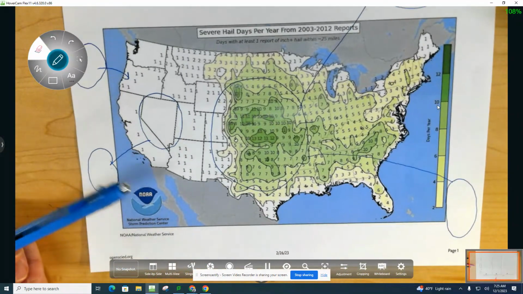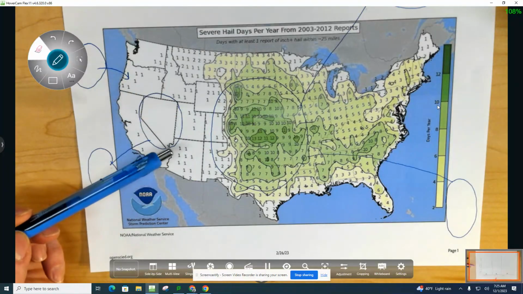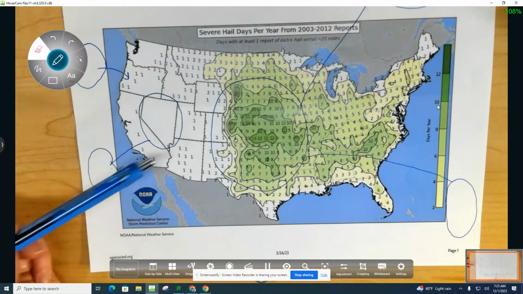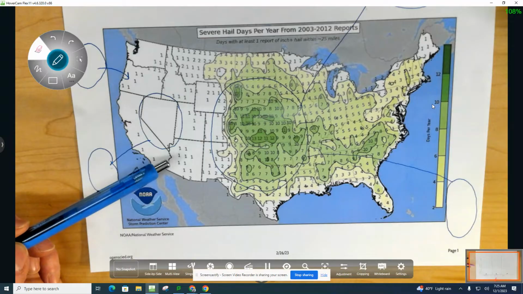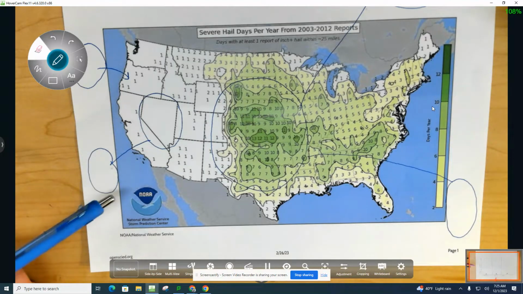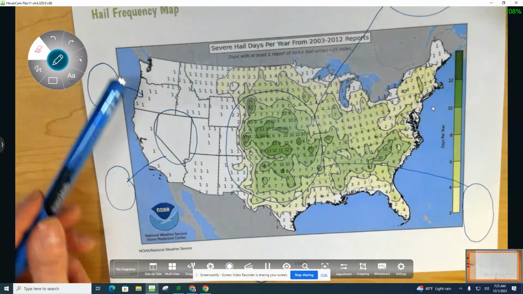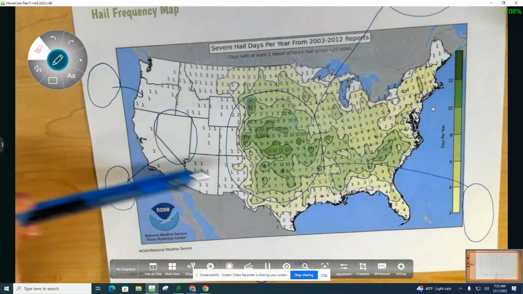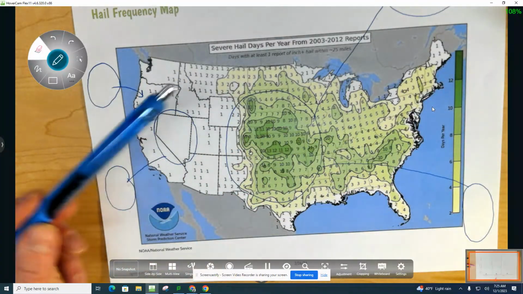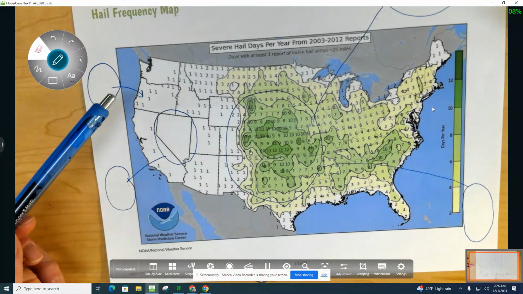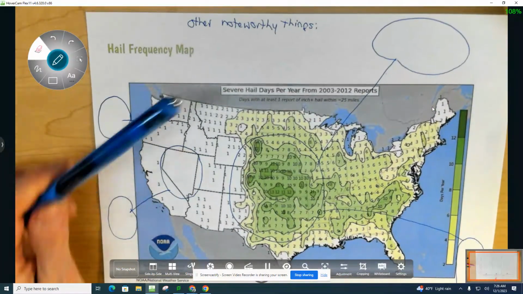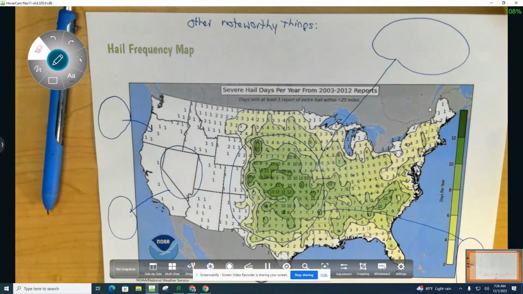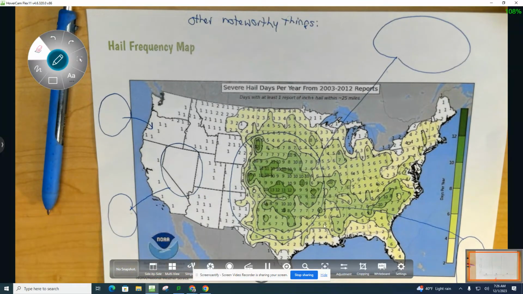Okay? All right, another place I want you to circle is right here in the middle of this white space. And what do you notice about that space? What state is that? You may have to look that up if you don't remember what state that is. Okay, put your notes over on the side here. And then what do you notice about the white space everywhere else? All the other white spaces in the United States in this report. Okay, what do you notice there? So write your notes out here. And then any other noteworthy things that you want to mention about the map, go ahead and put that there. And be prepared to share out with your group later.